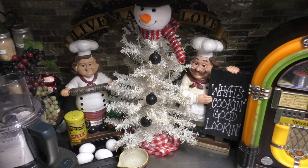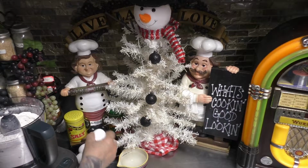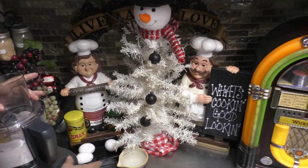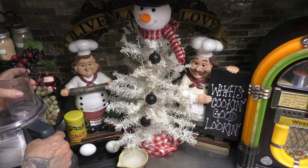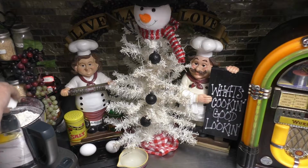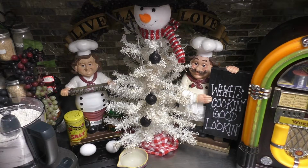Now I'm going to add 4 eggs, but I'm going to add them one at a time. Go ahead, put the cover back on. Okay, let's go grab another egg. And I'm going to keep continuing adding the egg and pulsing the food processor each time I add an egg. So put the cover back on. I'm going to continue with the other 2 eggs.